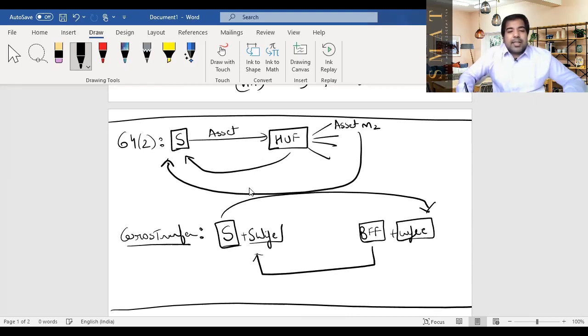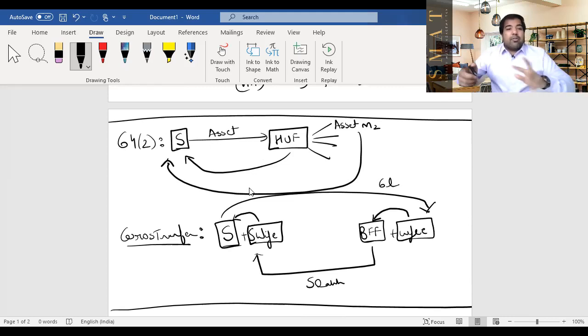Now, in this case, guys, there are interlinked transactions. So there have to be interconnected or interlinked transactions. And in that case, if there is some common amount, let's say the surgeon transfers 6 lakhs and the BFF transfers 5 lakhs, the amount that is common is 5 lakhs. On that 5 lakh, whatever income happened to the surgeon's wife will be clubbed back in the hands of the surgeon. And on that 5 lakh, whatever has happened to the BFF's wife will be clubbed back in the hands of the BFF. So the individual relationship will be clubbed back in.